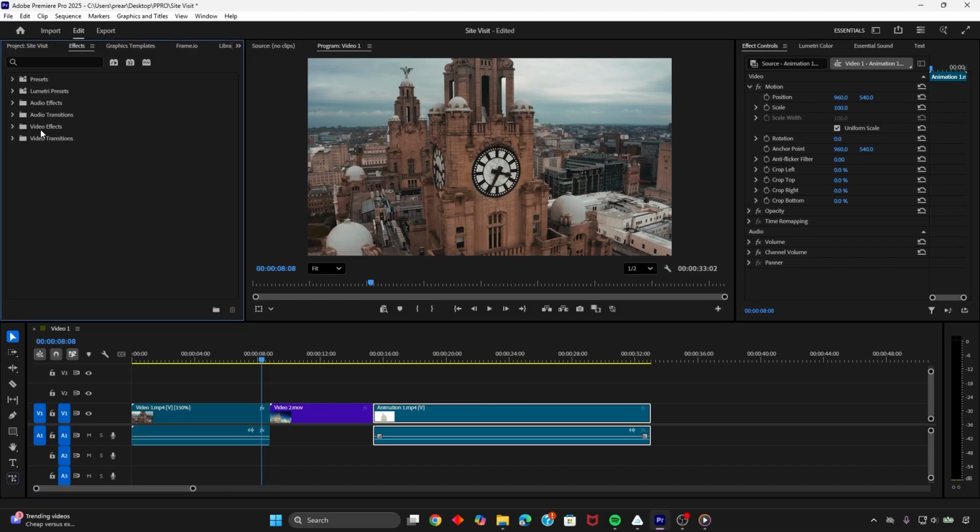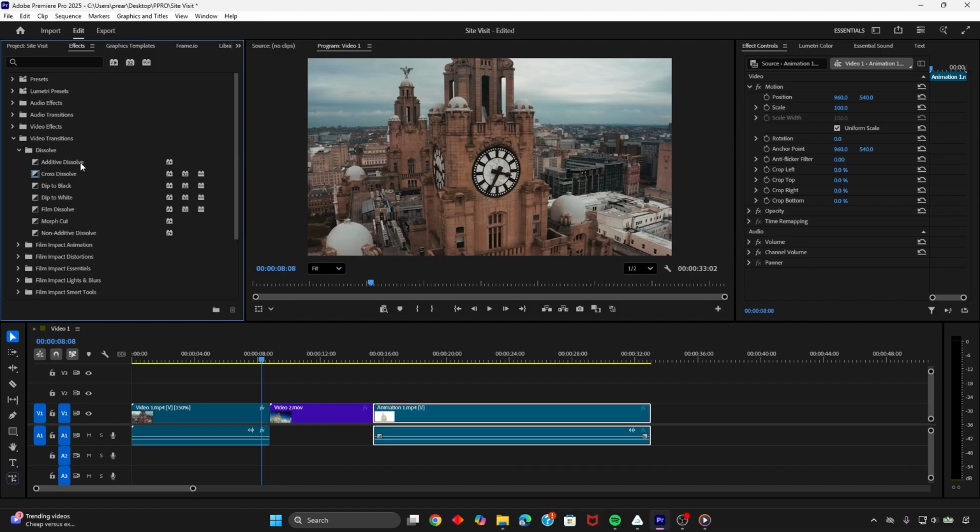we're looking for video transitions here. So here we've got loads of things you can look at in your own time. We've got things you can do to the audio, transitions to the audio, things you can do to the video, and then we've got transitions. So if we come into dissolve, cross dissolve is always a good one. If you click on it, the blue means that this is our default transition method, so you can change that as well.